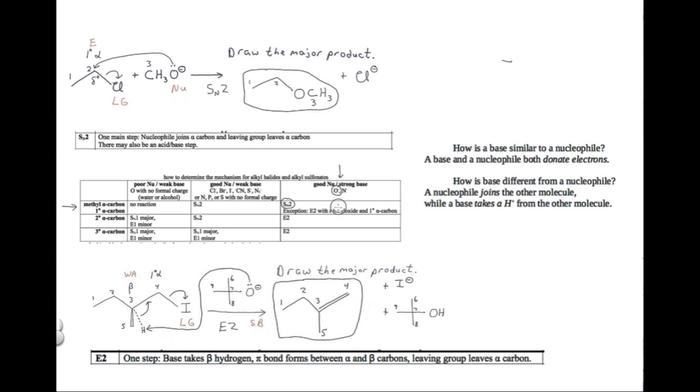Notice that we can see in our table that O- is both a good nucleophile and a strong base. How do you know which one it will be then? How do you know whether the O- will be a good nucleophile or a strong base? Well, in this context, you use the table to decide how it's going to act. The table told us that in this case, the O- would act like a good nucleophile. And the table told us that in this context, the O- would act like a strong base.